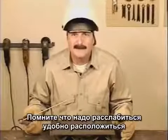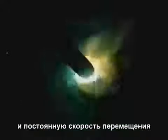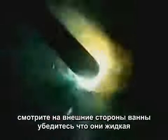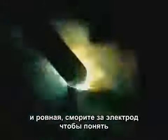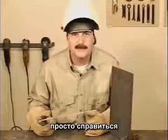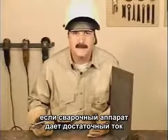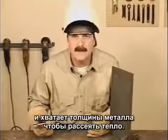Remember to relax, get comfortable, and use 2 hands on the stinger. Try to maintain a short arc gap and constant travel speed. Watch the outside edges of the puddle to make sure they're fusing and staying even. Look behind the rod for an idea of the weld buildup. In the flat position, even 5/32 rods are fairly easy to control if your welding machine can produce enough amperage and there's plenty of metal to carry the heat.